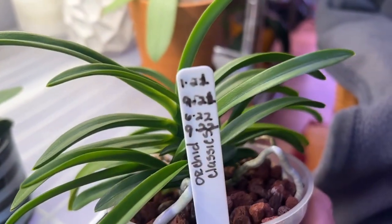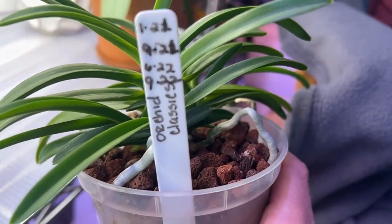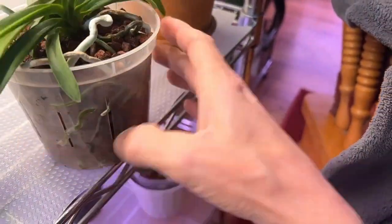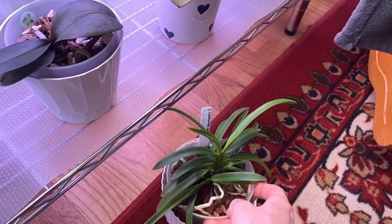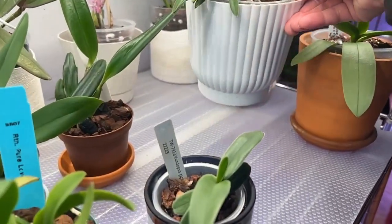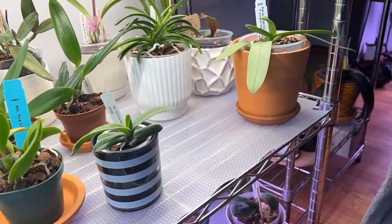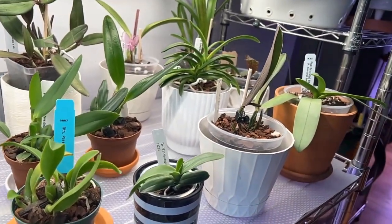All right, so let's just look. I've had it since '21, repotted it in September of '21, and then in June of '22, and she's been in this particular setup, which is just nothing but small lava rock, since September of '22. So she's been in there for a minute, but she's done the best in the lava rock out of all of the different media choices that I had, because first I had her in bark, then I had her in bark and moss, then I had her in all moss. Been through some things with me, but I think the lava rock is her media choice.